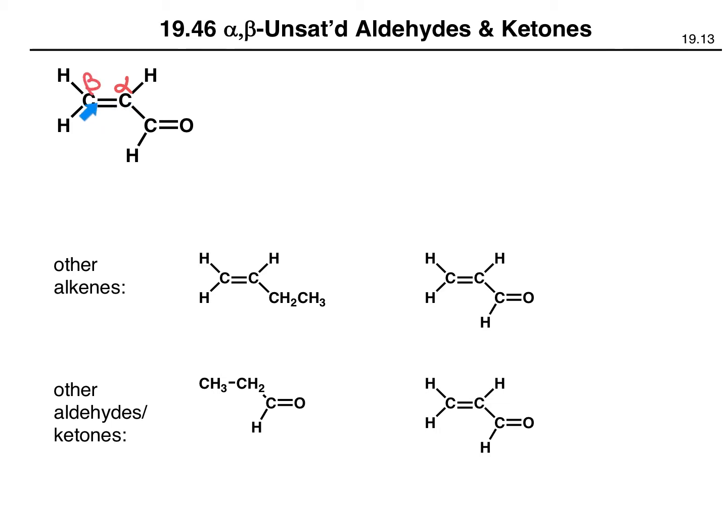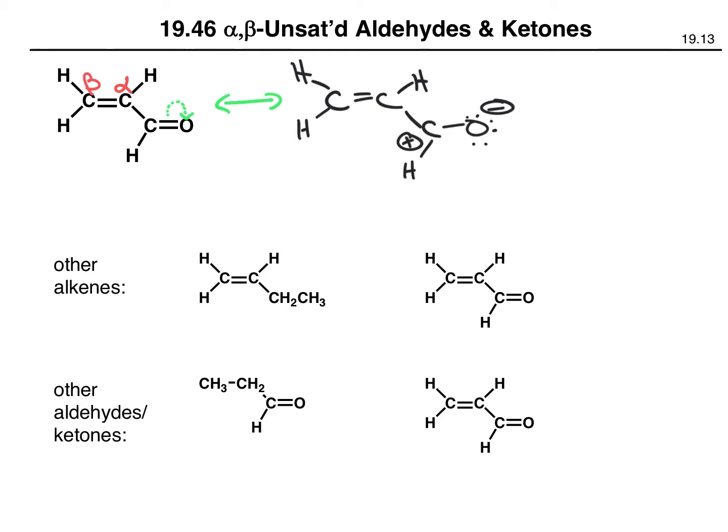Because we have a double bond, in other words, we don't have the maximum number of hydrogens, this is alpha-beta unsaturated. This is a conjugated system where the oxygen, carbon, carbon, and carbon are all sp2 hybridized, and that makes resonance possible. So any carbonyl, we can have resonance that looks like this. And this resonance contributor is one of the reasons why the carbonyl carbon is electrophilic.